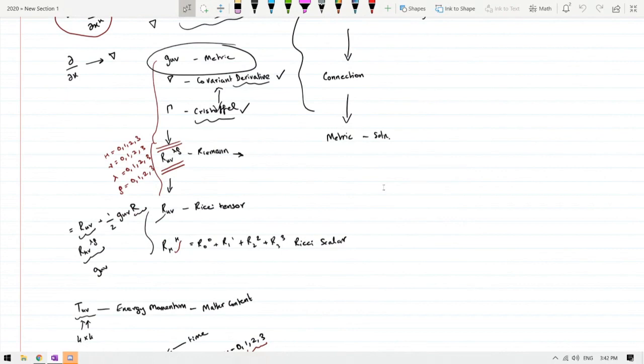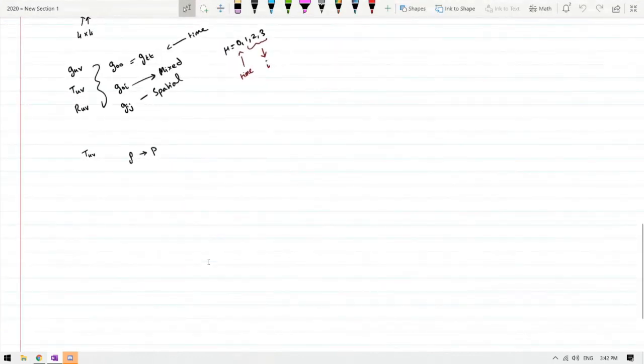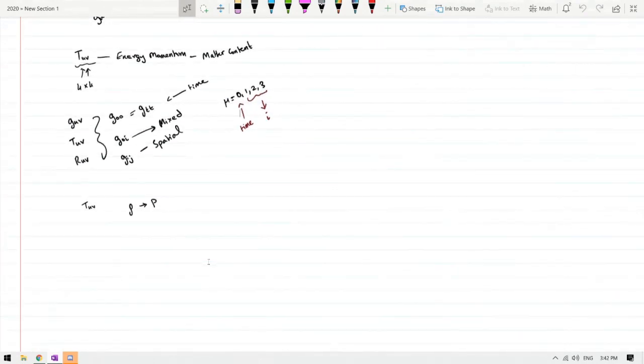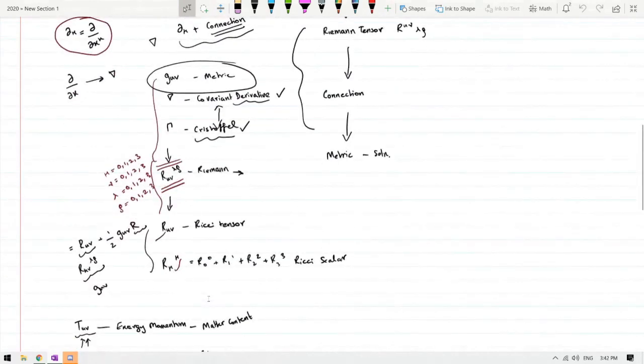It's not scary. What I wanted to say is that if I had to list down the various players we had, I think Mukund had asked me this question on WhatsApp, how do different assumptions lead to different solutions of the Einstein equation? One of you had asked me that; well, that's Yuvraj, I guess. Every assumption that you take changes these quantities in some way. These are all the players that we have. Any assumption you make might simplify what this Christoffel symbol is. Another assumption, like I told you, we're throwing out the Weyl curvature tensor, means you can simplify this thing here.